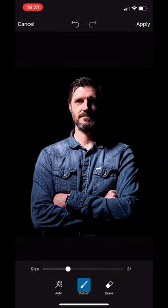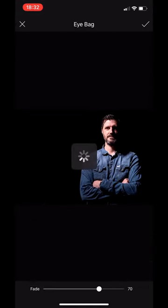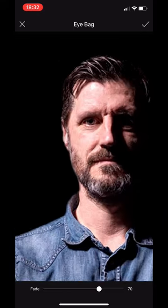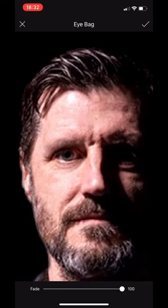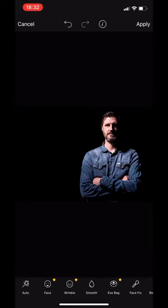This is kind of like a cloning tool — it smooths over the skin, which is a great feature if you're shooting models or doing portrait photography and people are a little nervous about the way they look. The 'Bags' feature tells you everything — it's about getting rid of those bags under the eyes. This image is quite far away so let me zoom right in. I'm just gonna brush that and you'll see it does make those bags under the eyes disappear.